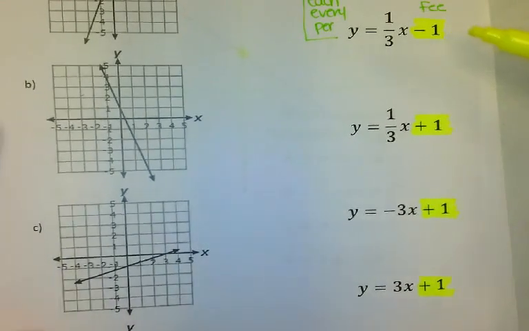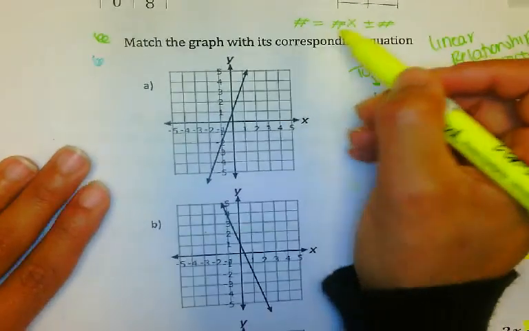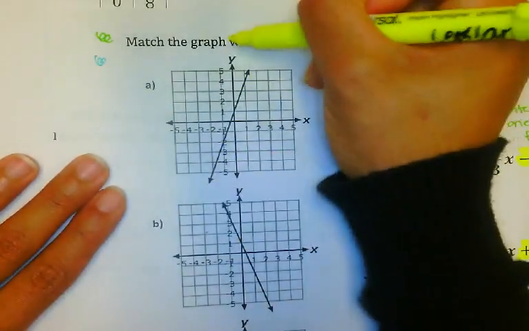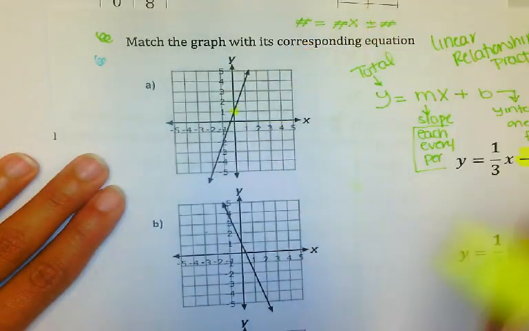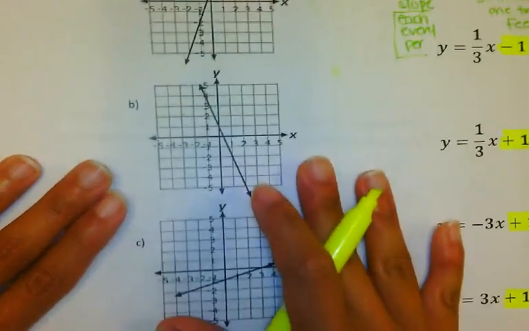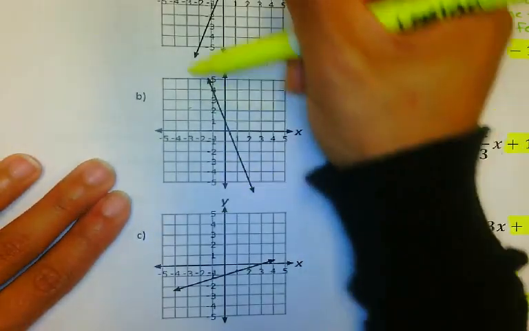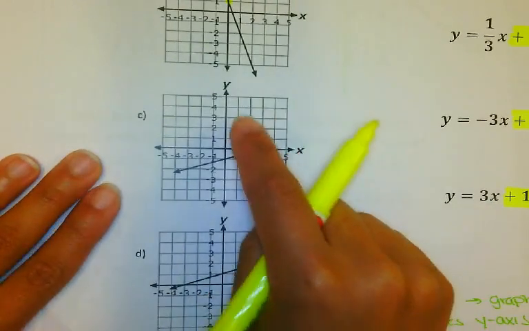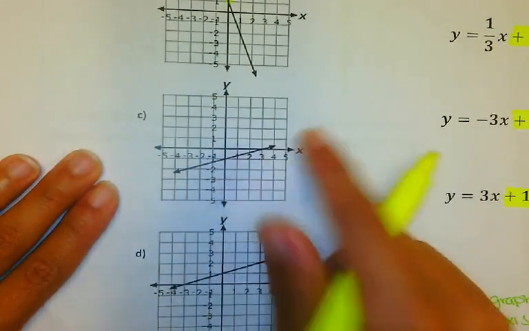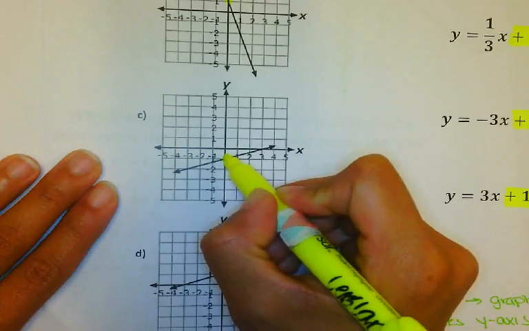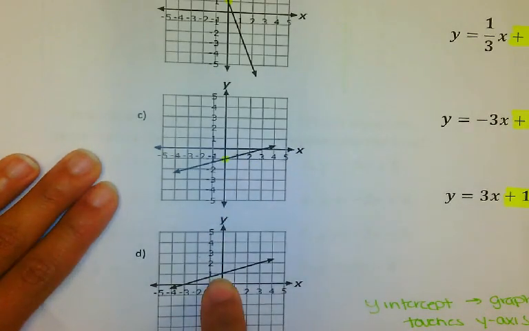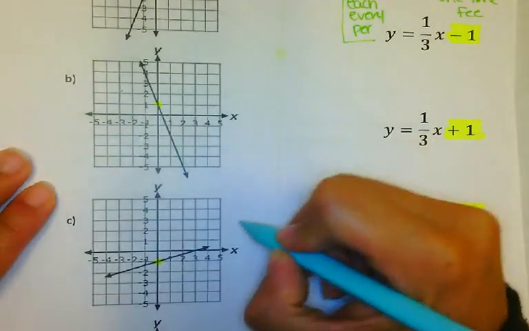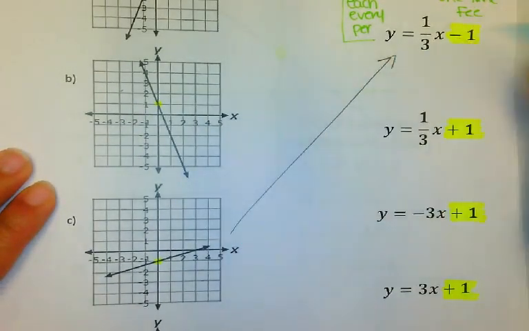All right? So what we're going to do is look. My y-intercept here, this is my graph. Right here. This is my y-intercept. They touch at this point, which is +1. That's not what I'm looking for. Then we go to this one. This is your y. This is your graph. They touch here. Nope, not -1. This is my y. This is my graph. Oh, look, it touches at -1. And this one touches at +1. So automatically, I didn't do any work. All I did was look at the y-intercept, and I can match a graph.